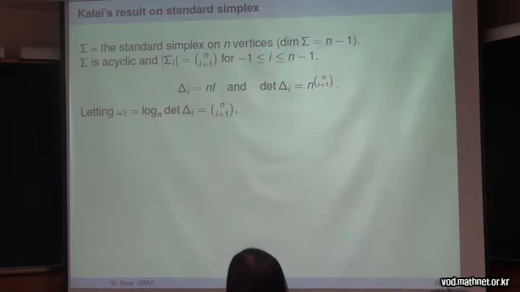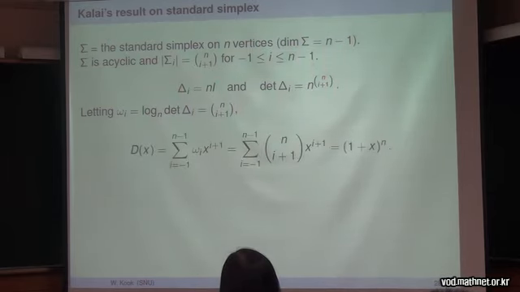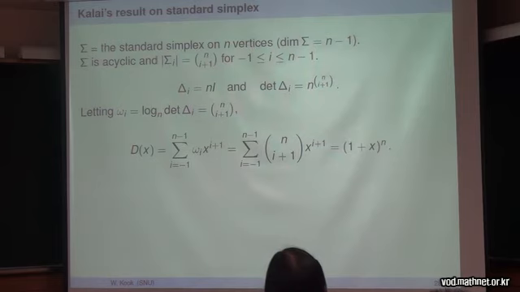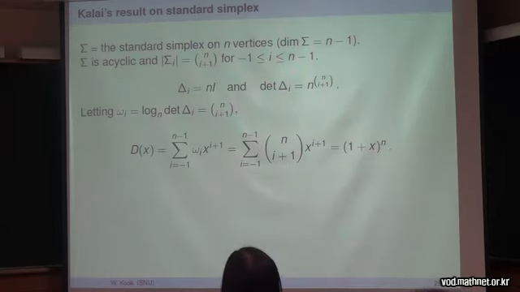Again, I plus 1, because I dimension means we're looking at the simplices with I plus 1 vertices, so that's why there's this one difference. If you take the log of n, it'll give us just the power, which is n choose I plus 1. And d of x, the generating function for the logarithms of the determinants, turns out to be a simple polynomial, x plus x to the nth power, by the binomial theorem.